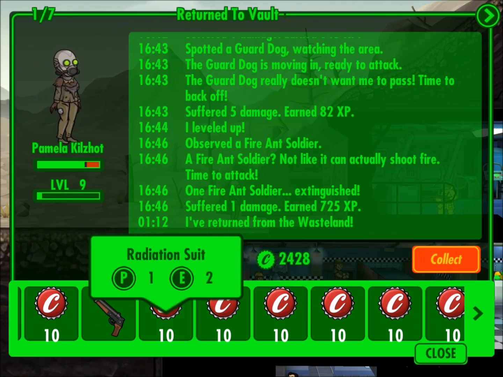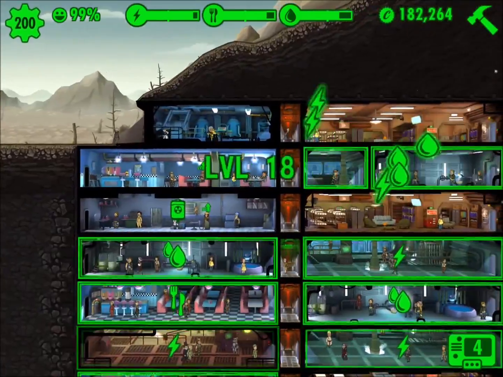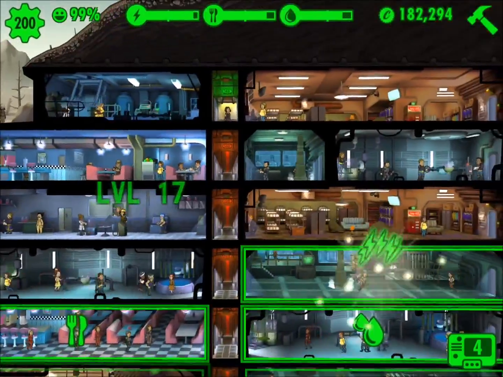So it gives you a real quick overview of my shelter, 200 dwellers. I'm up to 182,000 bottle caps, so I'm going to keep pushing that all the way to the max.